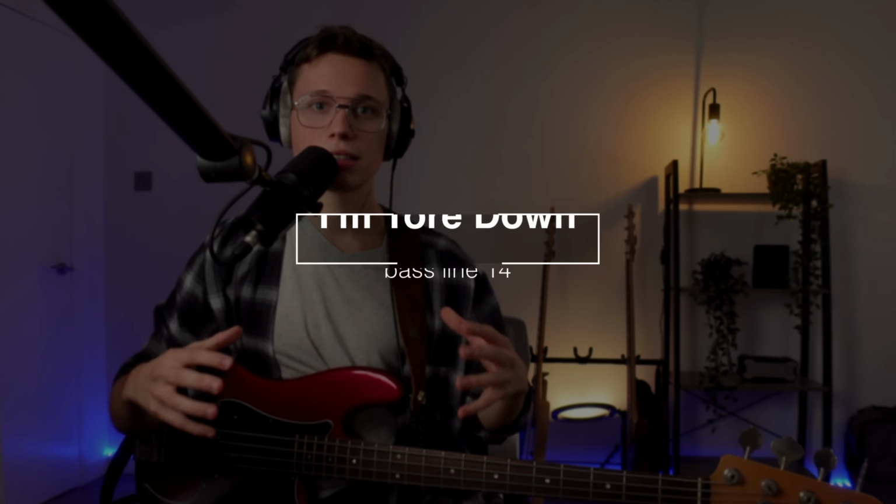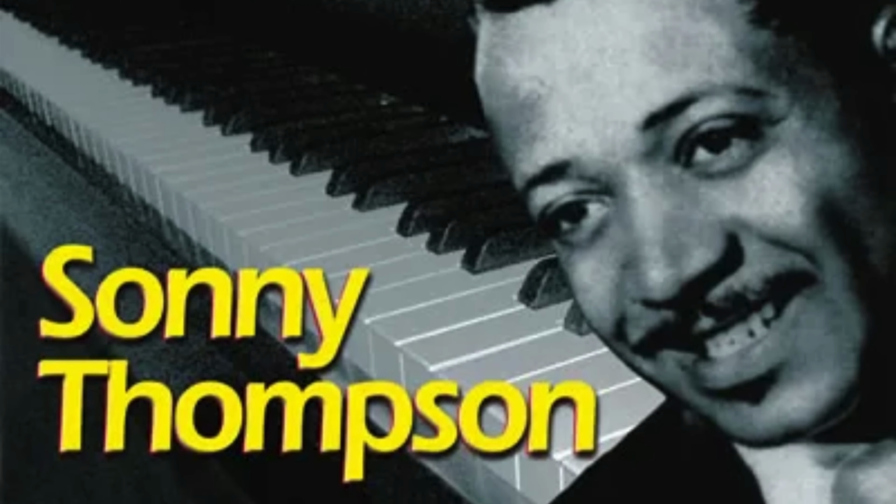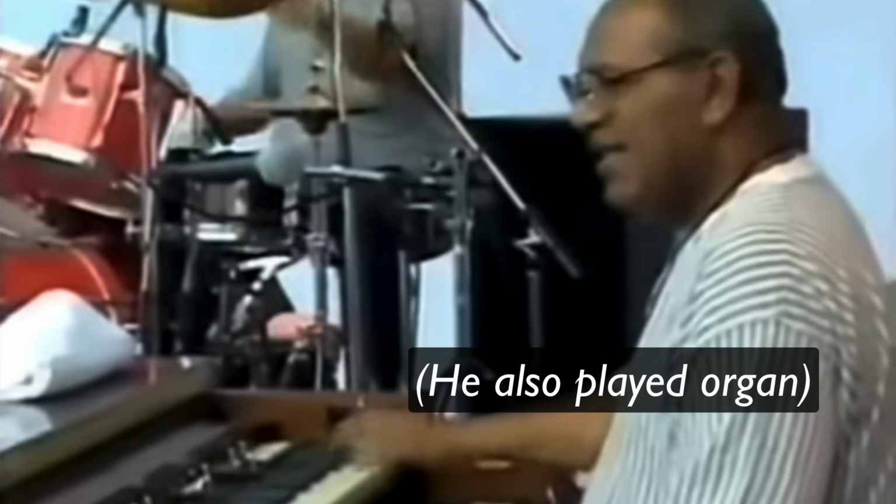Next up at bassline number 14 is I'm Tore Down. Originally written by Sonny Thompson, but the most famous recording being Freddie King with Bill Willis on bass.